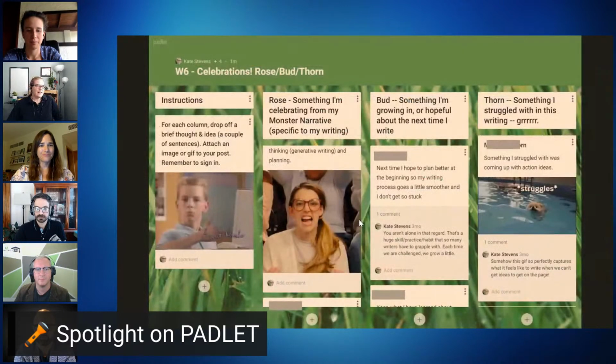So last one I'll show you. This works really nice for if you're just like, how do I start this? Go into Padlet, make that three-column stack, rosebud, thorn: something going right, something that you're looking forward to, and something that you're kind of struggling with. Kids love the GIFs, and it's really cool to watch them interact with those too.